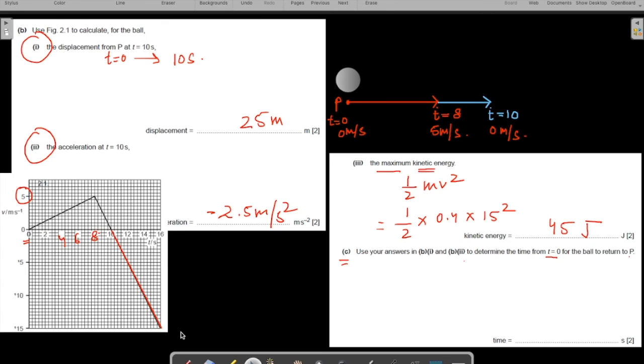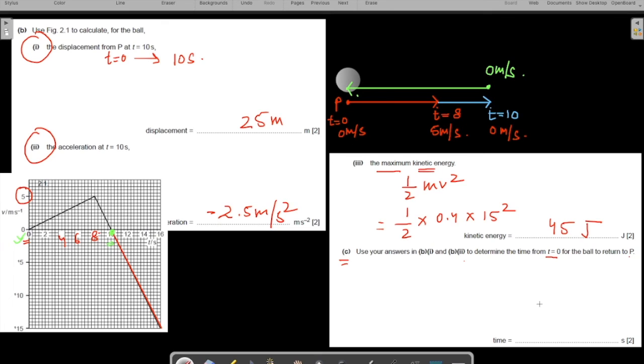Right? So t is equal to 10 seconds onwards, the ball has taken a turn and it is now going back. It is now going back and reaching point P at a constant acceleration. It started at t is equal to 10 seconds. What was the velocity? The velocity when it took a turn was 0 meters per second.